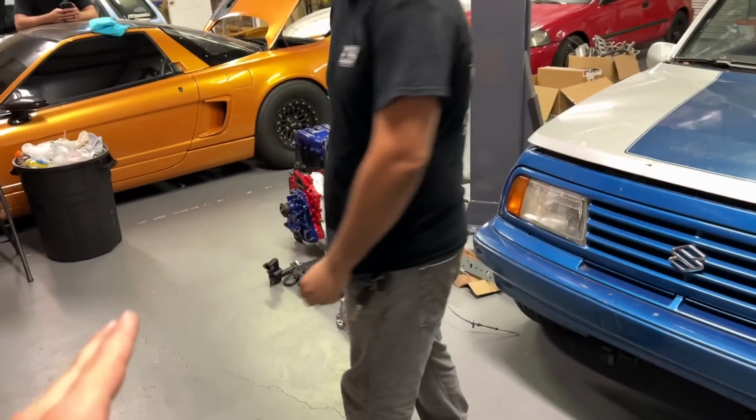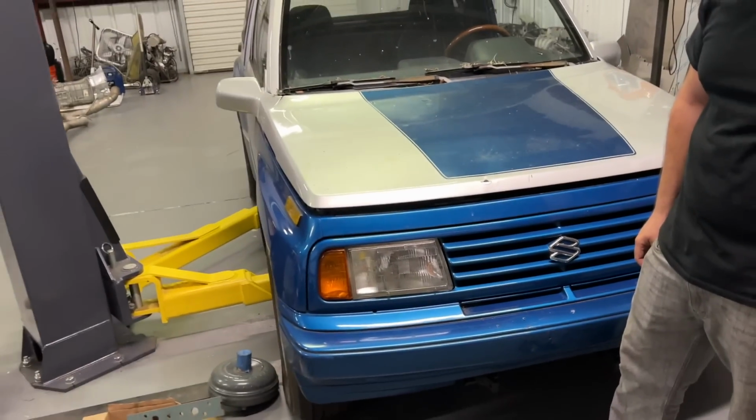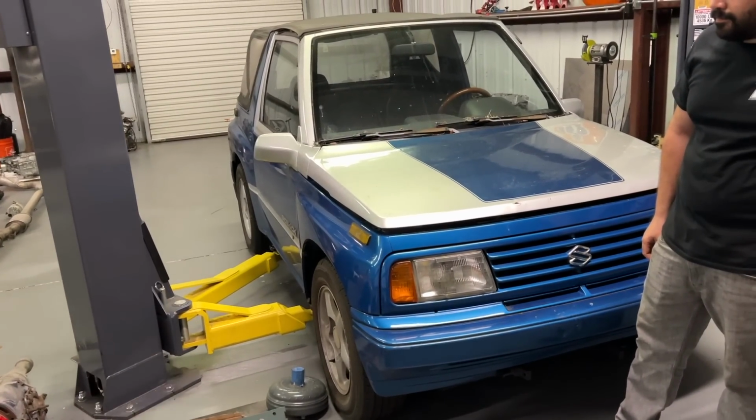So we've had the engine done for this thing for like a year. Me and Mike have both been busy. Yeah. Poor Sidekick has been kind of put to the back burner. It's been sitting on the side of the shop for a while now.